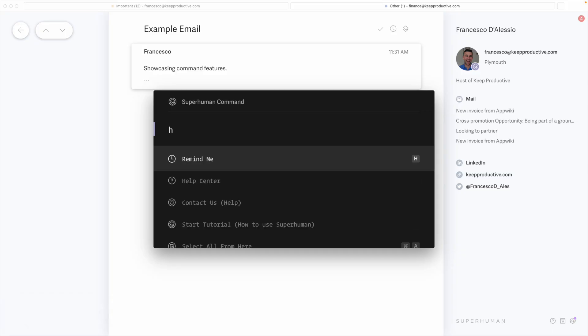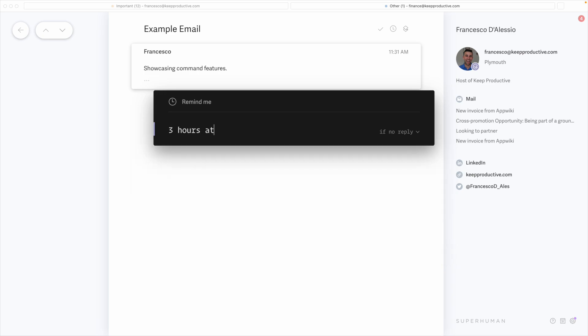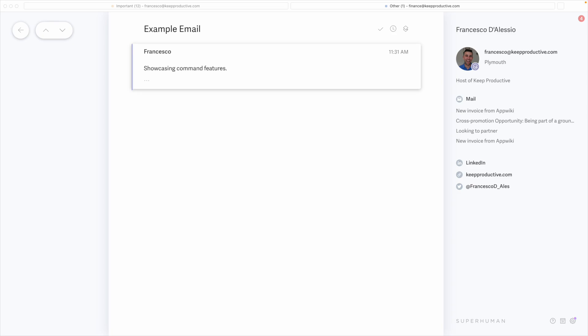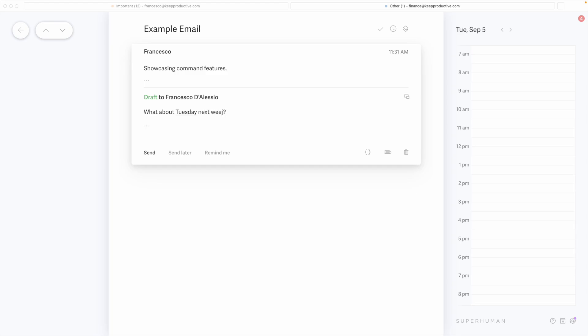I've been using email on my phone so much more than before and I'm able to clear inbox items. What's most notable — and I don't know whether you can see this — is the speed of Superhuman. It's very fast and works very smoothly. I've not had another email experience this fast. Tempo is fast, but this is a different level — it loads almost instantaneously and I've never had a fault with it in terms of speed and function.